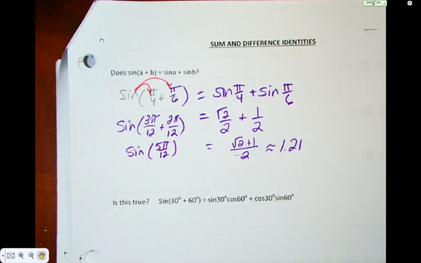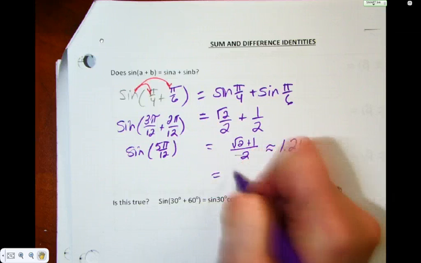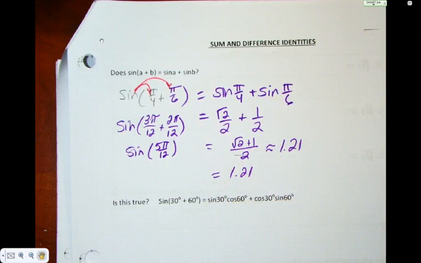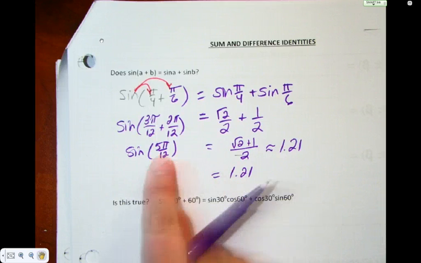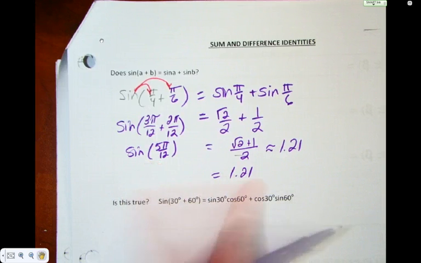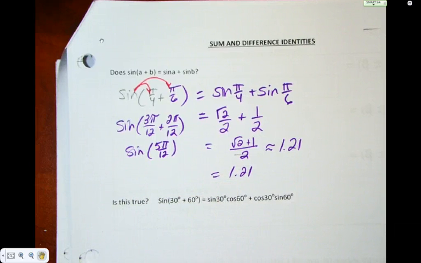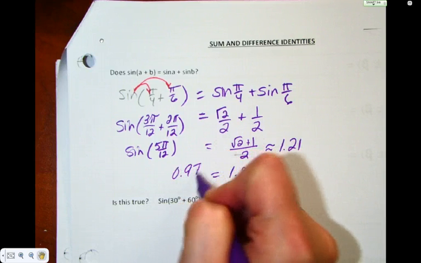And so plug that into your calc. Make sure that you're in rads. So you're going to do sine 5 pi divided by 12. I already know it's not going to equal because we know this has to be less than 1. So I already know it's not going to be good down here. Do we have a value? Sorry, 0.97. Confirmation.